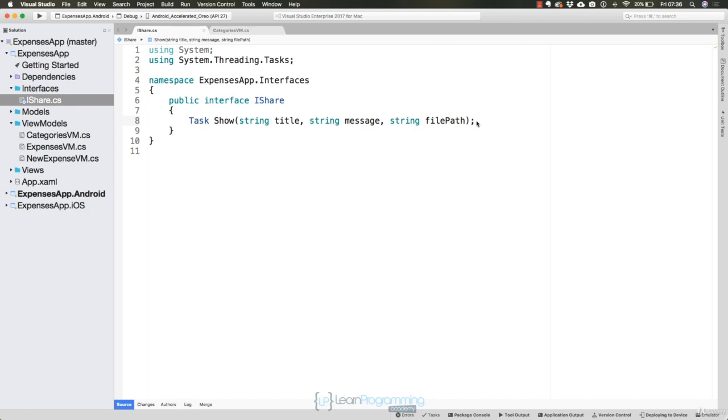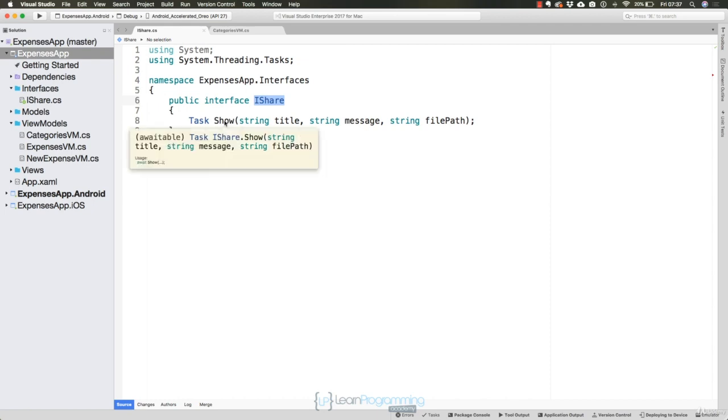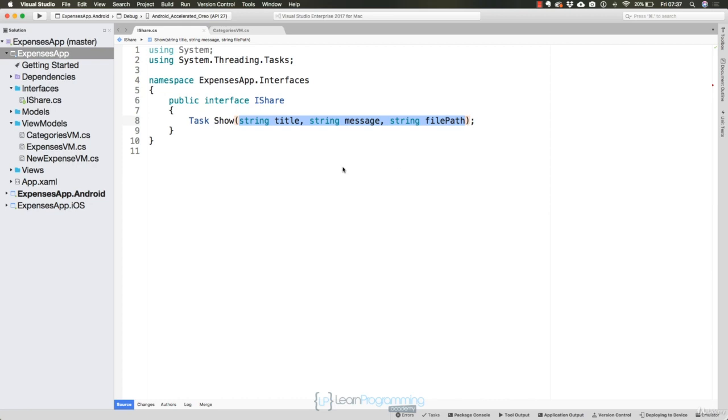Which means that here on our Expenses app project, we can simply create an instance of iShare and be certain that it contains a show method that requests 3 strings, with no regards of what the show method actually does. It will have its own implementation on Android, its own implementation on iOS.